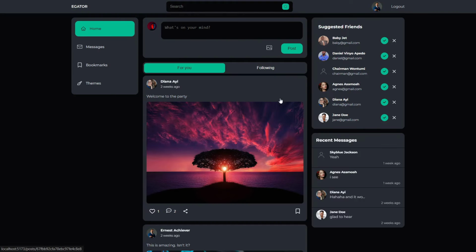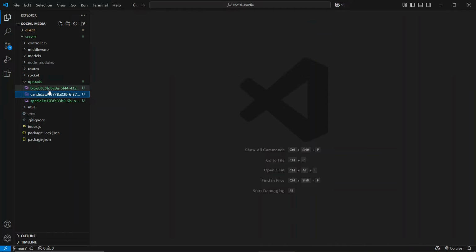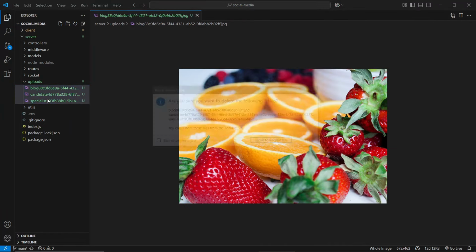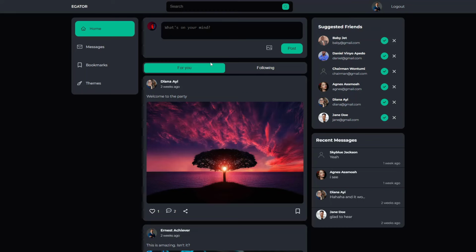Okay, every image in the application is coming from Cloudinary. Okay, and I'm going to show you how to work with Cloudinary. And the images here are first saved in the uploads folder before uploading them to Cloudinary. And from there, Cloudinary actually gives us a secure URL that we can use in our application. So I can actually go ahead and delete these, and our application is still going to work. So that is what I want to show you.